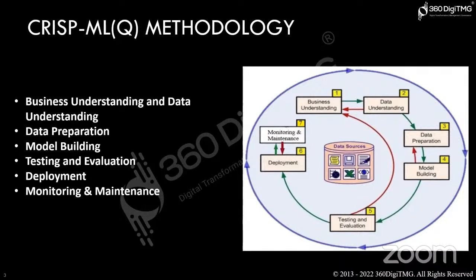The first step: whenever you have a problem statement or project with respect to the automotive industry, such as increasing pollution or toxic gases, any use case we can take, we need to understand the challenges and the problem statement. After understanding, we need to note down the objectives and constraints. Business objectives are the measurable things which a company has to maintain to reach its target, and that is completely based on the problem statement.